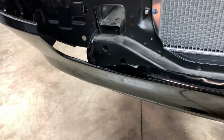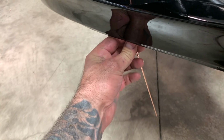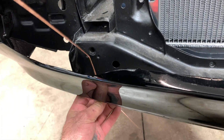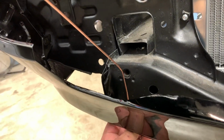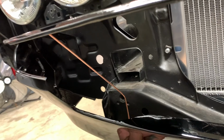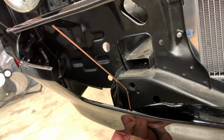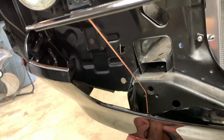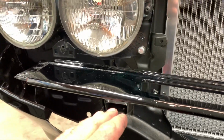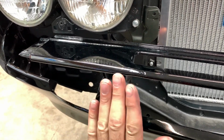So there's two holes in the front here. There's one here, there's one on the other side also. This is going to be my bracket here. Let's see if I can show you guys holding this. I just bent a little piece of welding rod and it sticks about like that, and we can make an adjustment up and down. I'm also going to slot the top piece up there so we can move the bumper in and out, which will allow the bumper to move in this way and out instead of just this way.